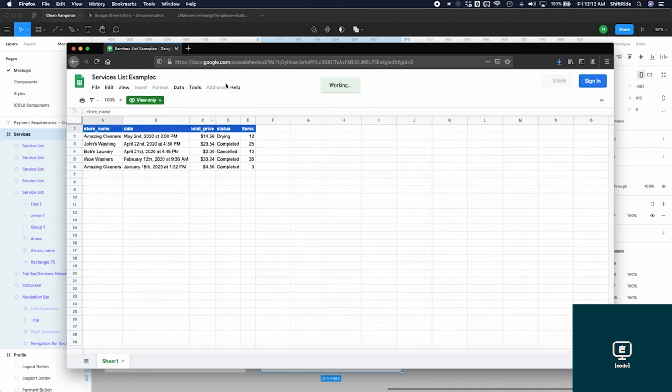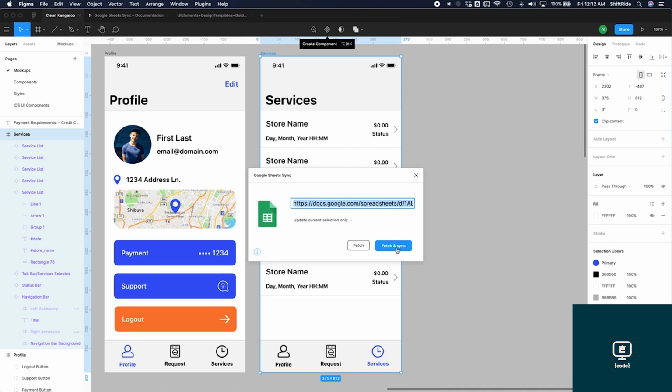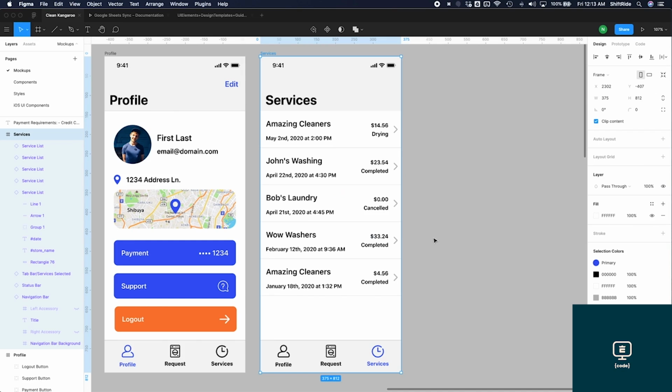So with this Google Sheet, use the link again, input it here, and then choose update the current page only, and then use fetch and sync. As you can see here, our page is now completed. It's gone ahead and used that Google Sheet and generated this page for us.